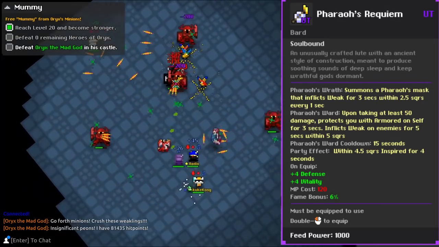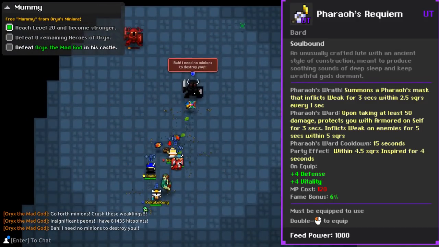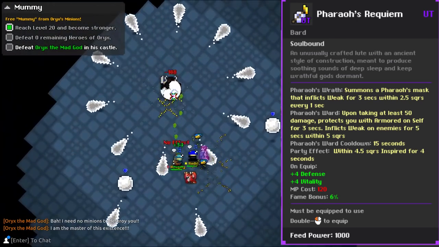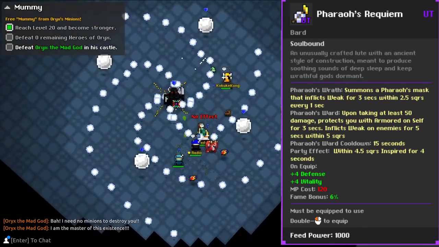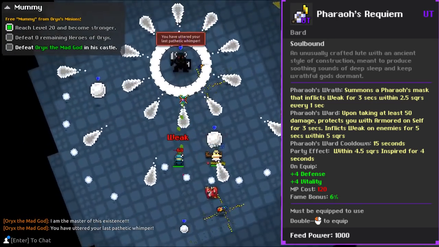So to really know what the Pharaohs Requiem is, let's first take a look at its stats and then its ability effects. So to start, you can see that it gives +4 def and +4 vit, which, if you couldn't tell, is indicating that it'll be the survivability piece, which if you see, we now have this full circle. We have a DPS, a speedy or rushing, and then we have a survivability ability, which sounded really interesting back to back.